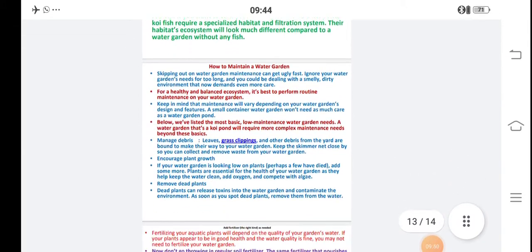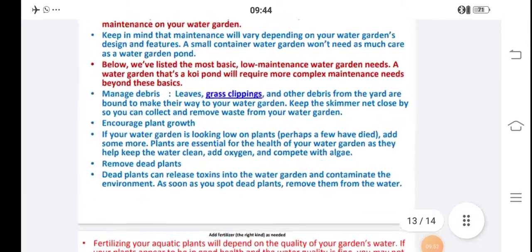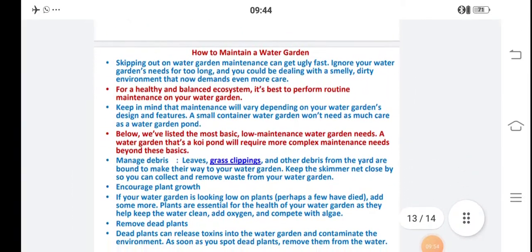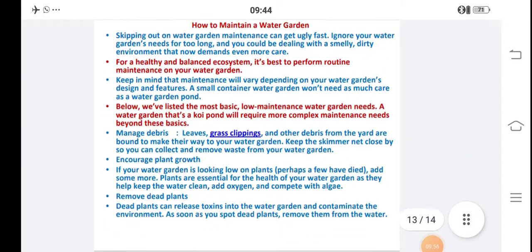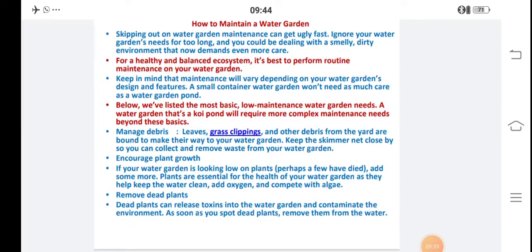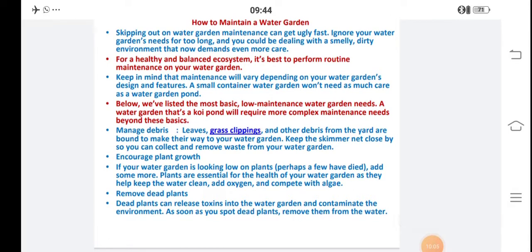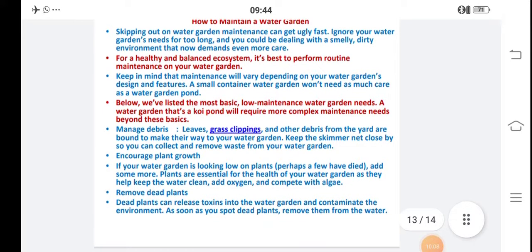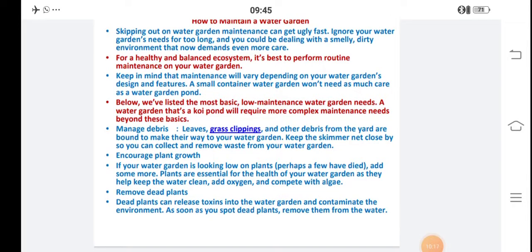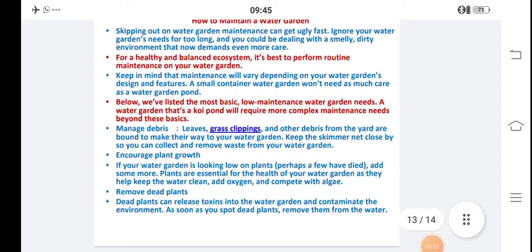Then in the maintenance of this water garden, you just go through it. So skipping out the garden maintenance, generally healthiness and a balanced ecosystem are kept. त्या ठिकाणचं वातावरण चांगलं असलं पाहिजे, पाणी, सॉईल कंडिशन, वॉटर कंडिशन्स आर देअर. नंतर secondly it also shows there are different types of leaves and grasses, which are also important.